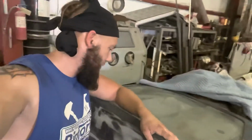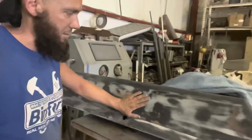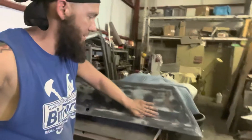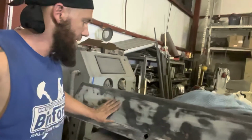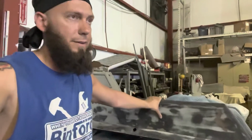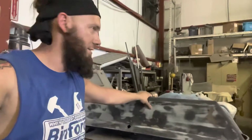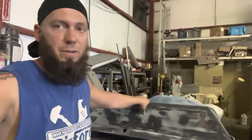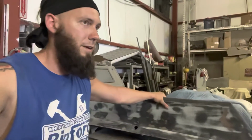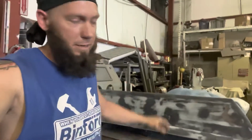Other than that, I just wanted to go over that, show you the importance of blocking and making sure of where your high and low spots are, see if you got them out. This is a method I learned a long time ago, back when I was in high school. Took auto body in high school. That's how I know the very basics at this point. It's been 18 years or whatever, 20 years almost. I remember somebody saying that one time with the painting it black and all that.